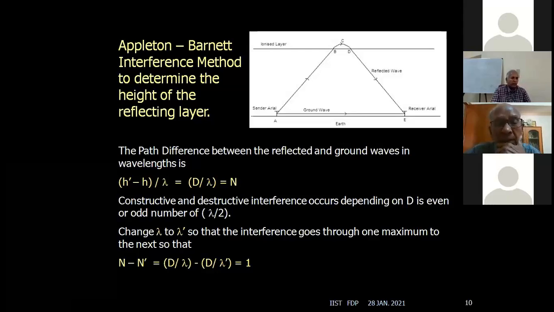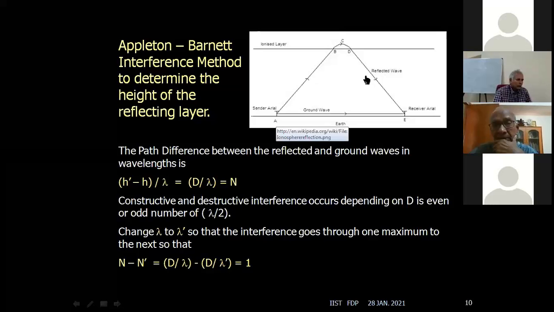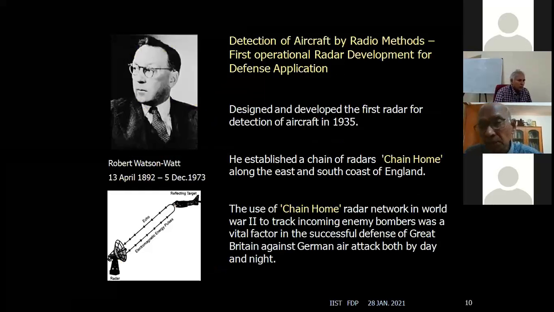And then you know lambda and lambda prime. And so you can find out the D, which means h dash minus h, and you know h, that is the horizontal path. So you can find out the slant, the total distance h dash, this path. Now half of that will be the slant distance, and from that you can calculate the height of the layer. So those were actually the early experiments that led to the invention of the ionosphere.